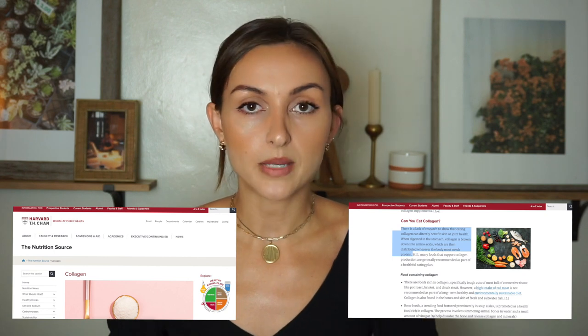The next ingredient in Hailey's smoothie is vanilla collagen powder. Collagen is made from ground animal bones, or some people turn it into a bone broth by boiling the bones in water. People consume collagen because it's rich in amino acids like glycine and proline. There are plant-based versions, but I shy away from that because there's not a lot of good research showing that consuming collagen powder means you'll produce more collagen. When you eat protein or collagen powder, your body breaks it down and uses it as it needs — it's not like eating collagen miraculously makes you produce more. So I kind of stay away from gimmicky stuff like that.